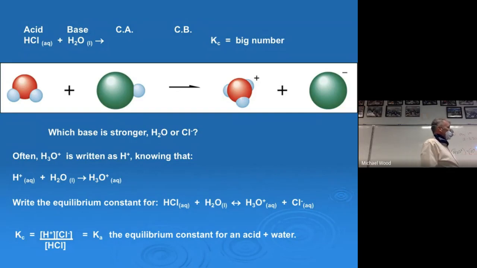So if we write the equilibrium constant, so here we go back to what we were doing back in chapter 13. So the products on the top, and again, like Jordan pointed out, those are equivalent, but really I should have said that as H3O positive times Cl negative. So the products on the top and HCl on the bottom. Why didn't I write in water? Right? It's a liquid. Remember, liquids and solids, we said were one. So this is the Ka. The Ka means the same thing, but the A means it's an acid.